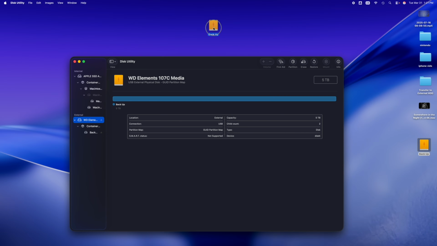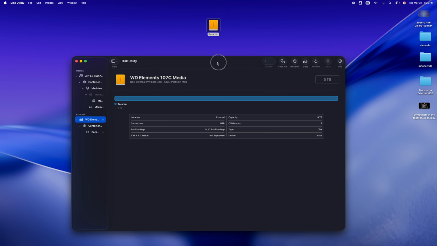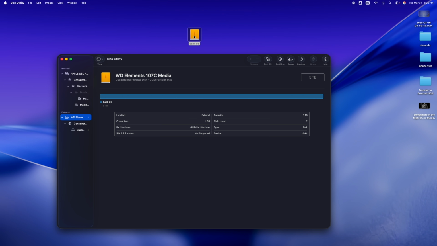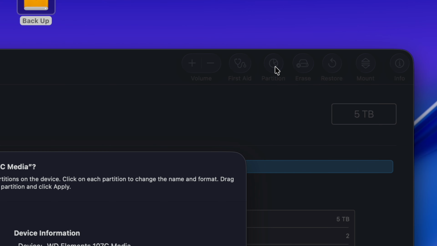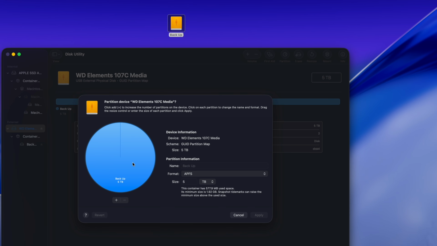So here's our backup, and what we want to do with this, we can do different ways. We can add volumes, or we can partition this. I like partitions. So we're gonna partition this up. That means we cut it up into slices. And this will only make sense once I show you. So to partition this, obviously Disk Utility, have your backup there, and then we're gonna go on and choose partition.